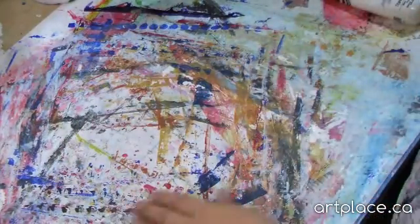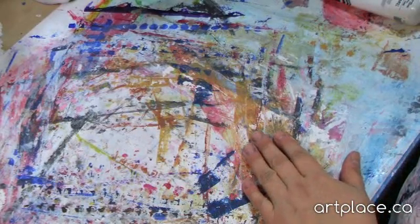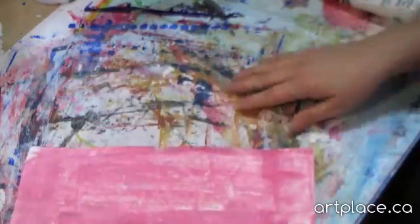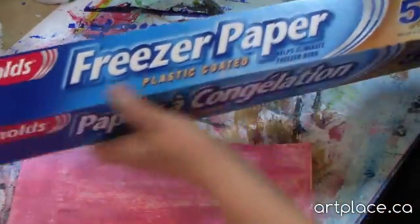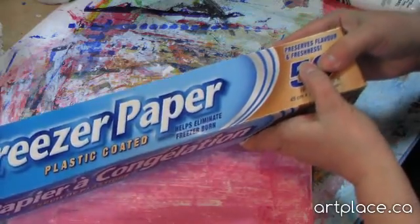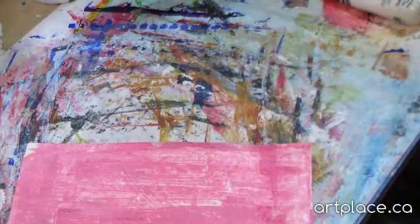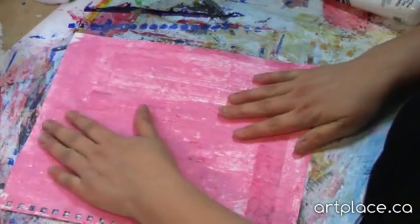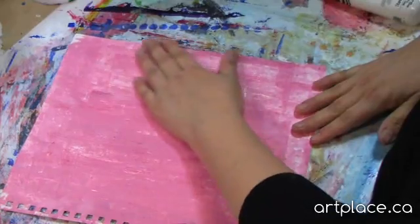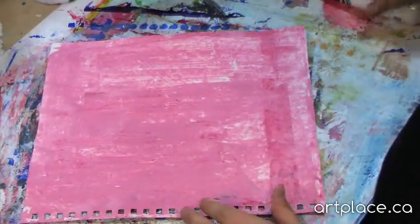Now looking at this, I'm actually going to cut this out and use this probably as part of journal pages. I love this. It's just Reynolds freezer paper. It's massively long. It's huge, okay? And that's all this is. This has lasted me such a long, long time. Typically, I use a glass palette, okay? But because of the reflection on camera, it's not really ideal.